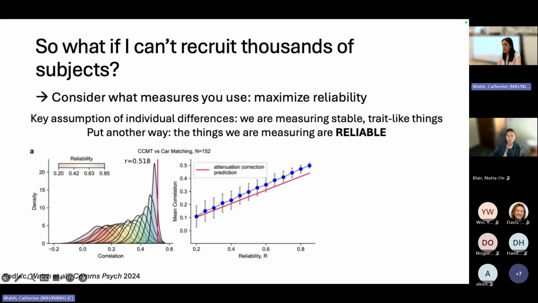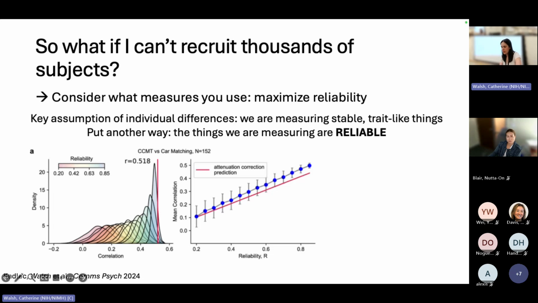So to try to test this, what we did is we took two tasks that we know should be relatively well correlated. So for instance, the Cambridge car memory task, a very similar task to what I was showing before, but with cars, not faces, and just a visual car matching task. If I show you a car and 3 others, can you tell me which one is the same? These should be pretty strongly correlated. What we did is we subsampled trials from those to get 2 varying levels of reliabilities, took the scores across the 2 tasks and correlated them.